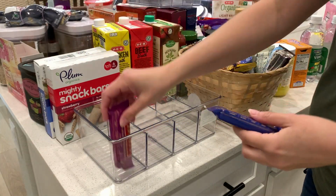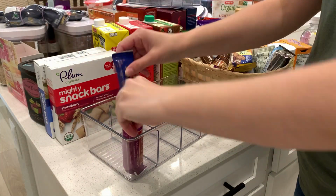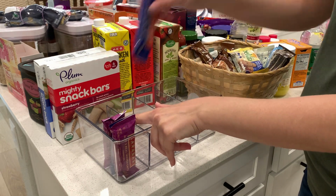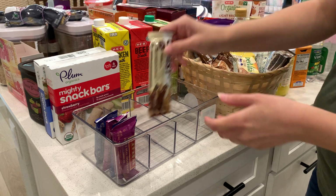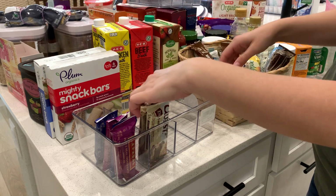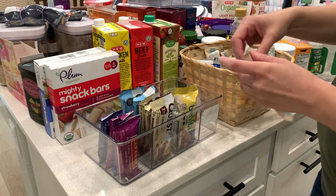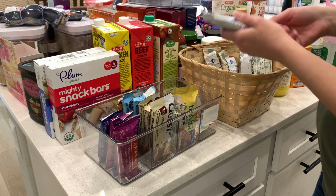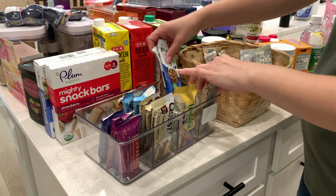I bought these divided bins specifically in mind to use for our bars. We currently had them in this little basket situation, and it just really wasn't working anymore. We just have way too many. We all like different kinds and everything. The girls have theirs. My husband has his. I have mine. Like, it wasn't working anymore.